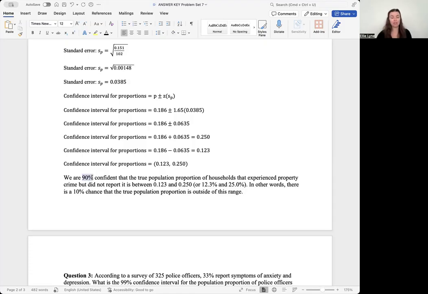Here you see that the confidence level changed to 90%, because in this question we are asked to perform a 90% confidence interval rather than 95%. And here we are using our key term of true population proportion, again because we are using proportions rather than means. Again, the key term here is population, because we are switching from sample characteristics to extrapolating that out to make conclusions about the population. So again, key term here.